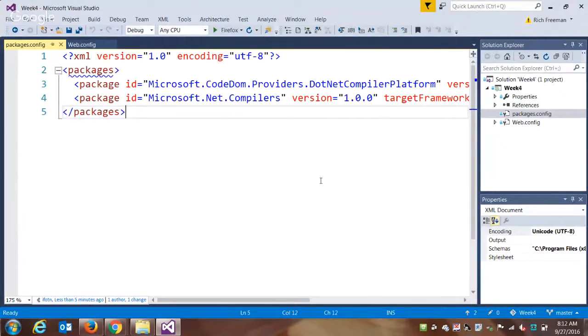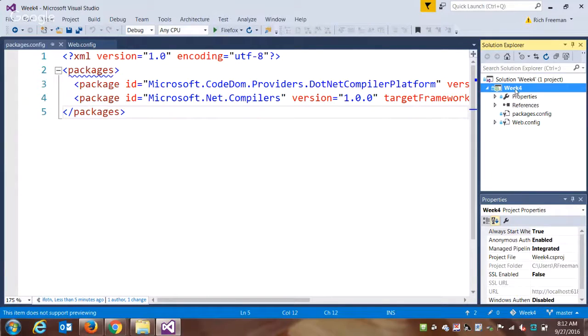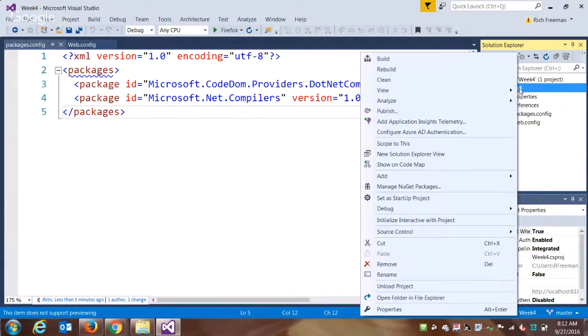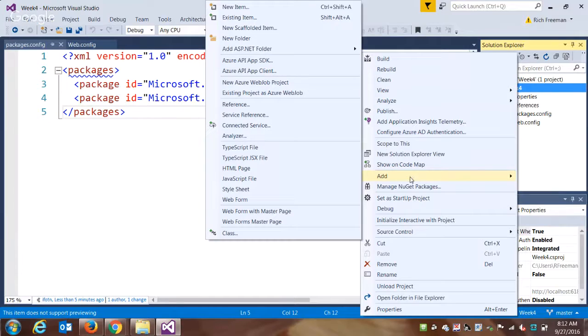So the first thing we're going to do, let's set up just a very basic page, we'll build several different pages in this. Let's build a static default page with just a little bit of HTML content on it. To do this, I'll right click on my project. My project here says week 4. If I right click and choose add, eventually we're going to use this web form with master page.